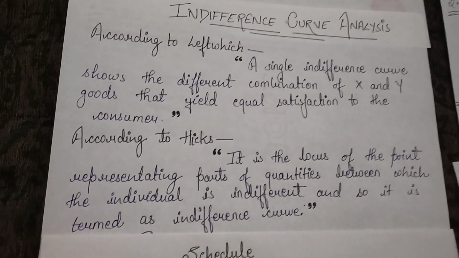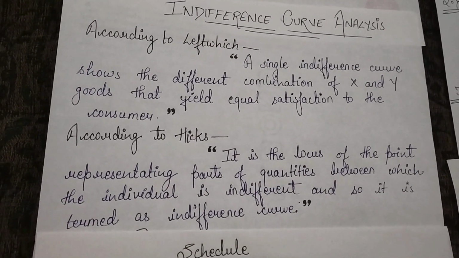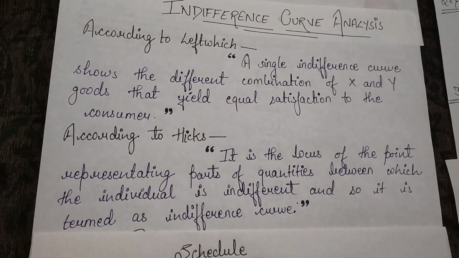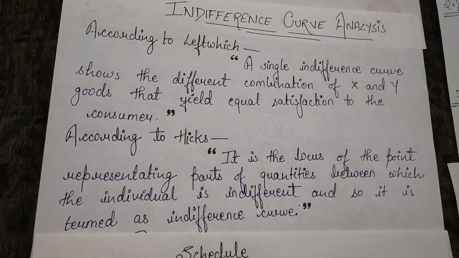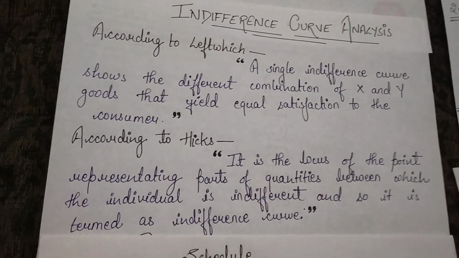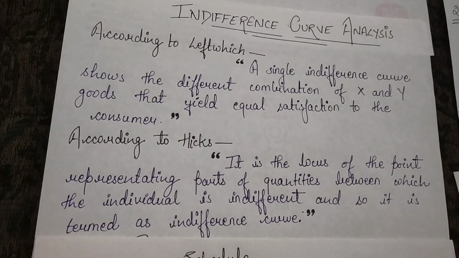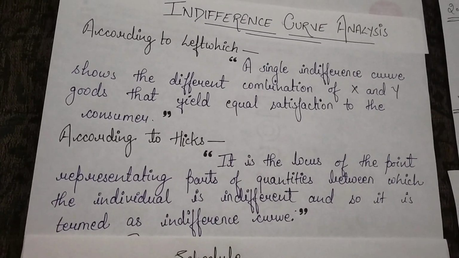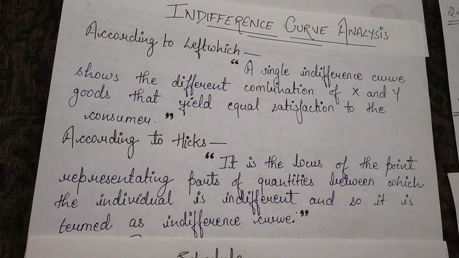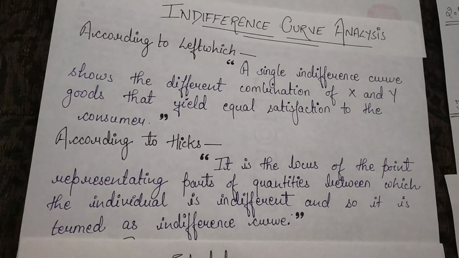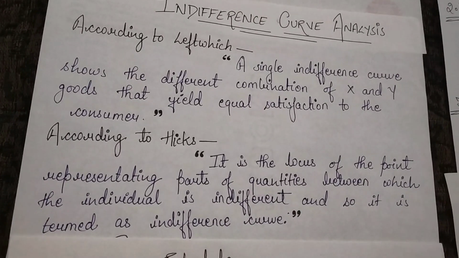Okay. So now, what is an indifference curve? An indifference curve may be defined as the locus of points, each representing a different combination of two substitute goods which yield the same level of satisfaction to the consumer. Since every combination on the indifference curve gives equal satisfaction to the consumer, he will be indifferent between them.